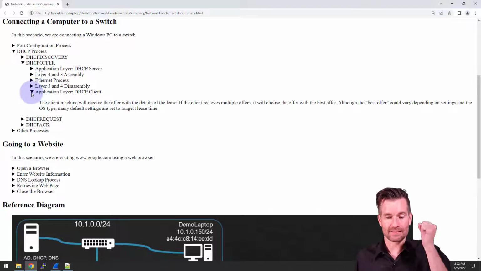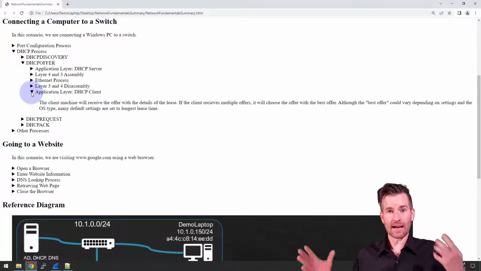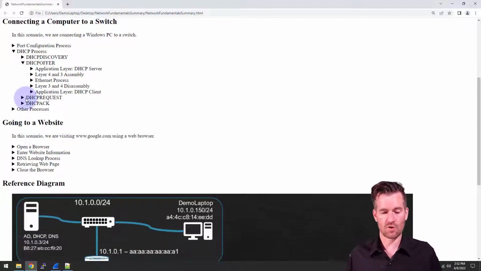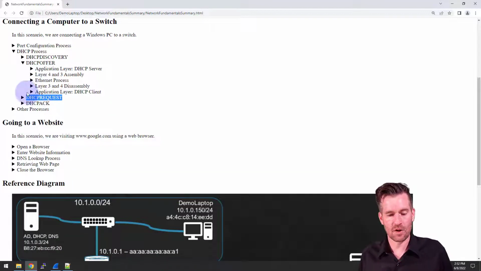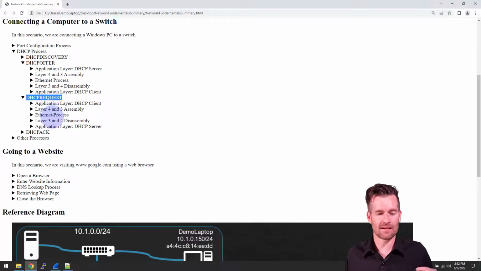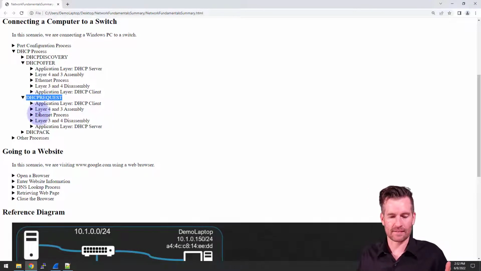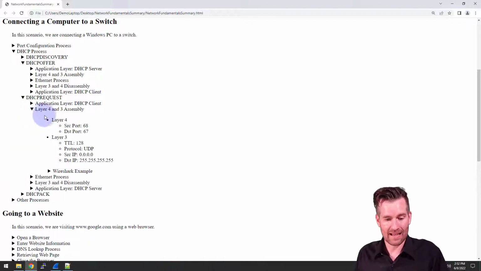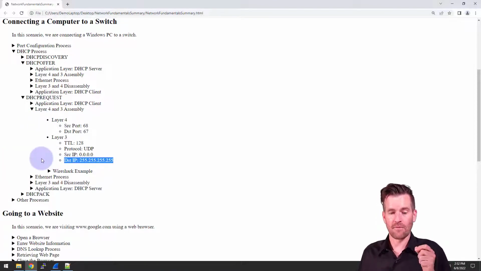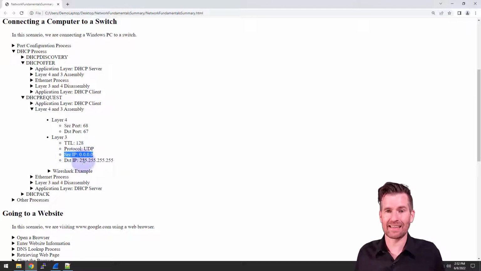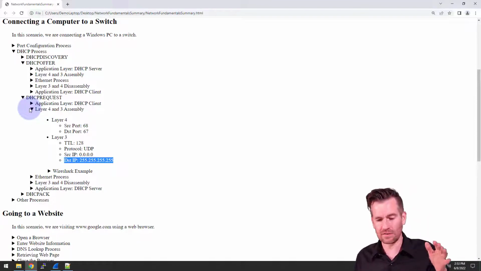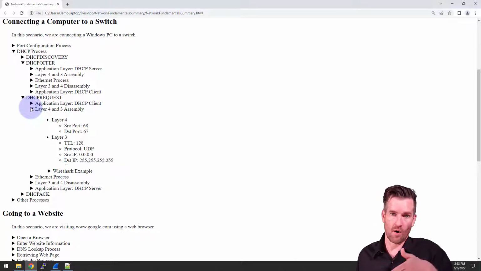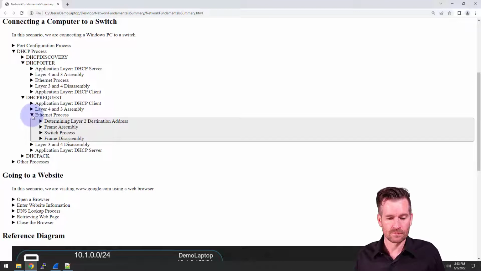And then the DHCP client says, yay, I've got an address. That's awesome. It could actually receive multiple offers and then have to choose one. And so if it has to choose one, then, well, either way, it's going to send out a DHCP request saying, hey, I want this address. So it goes through, once again, that application is sending it out saying, hey, I want this address. From a layer 4 and 3 perspective, it is a broadcast again. It doesn't officially have its IP address quite yet, but it sends it out as a broadcast. That way, any other DHCP servers that are out there know that, oh, it's accepted this IP address.